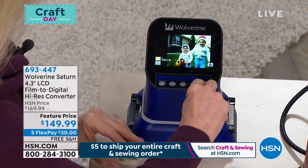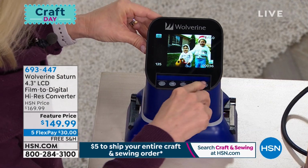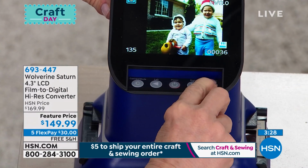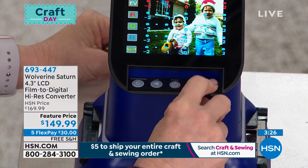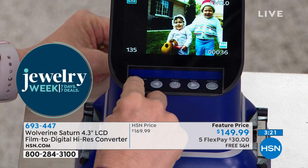So what are the buttons on the Wolverine that I see? Okay, so your power button is in the middle. Okay. And then right over here, the far right, this is if you want to color correct. Okay. If you want to go red, green, blue, right there, if you want to store it, if you can.